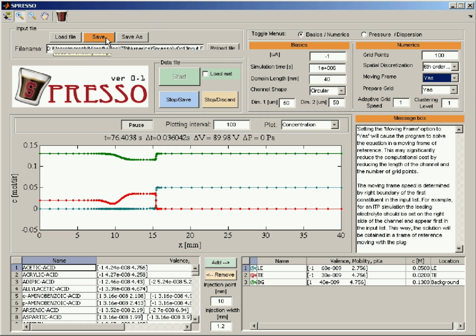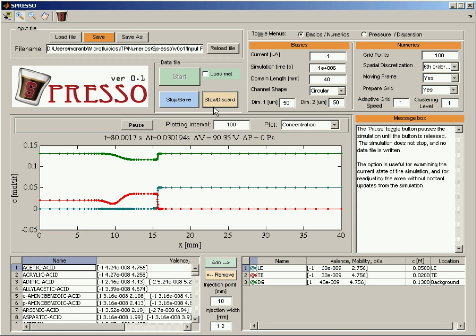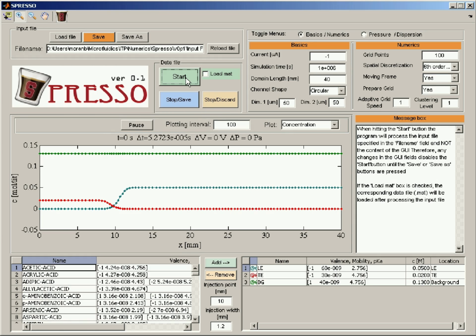I'll first unpause, stop it, and then save it under this mode. And if I start this now, you'll see that the interface no longer moves downstream. Instead, it is stationary, and we are now solving the problem in a frame of reference moving with the plug.